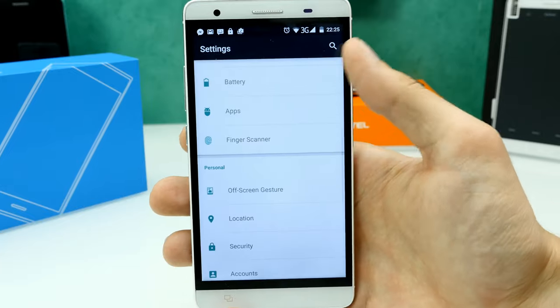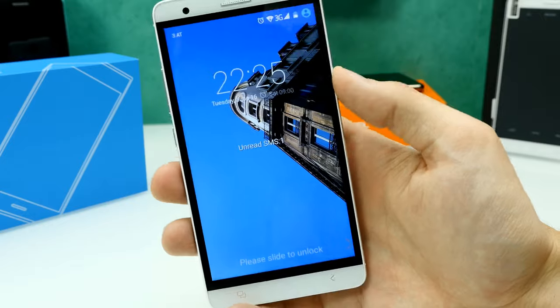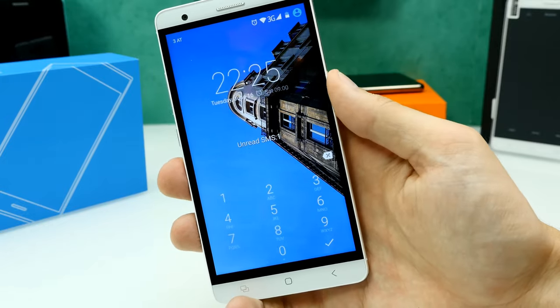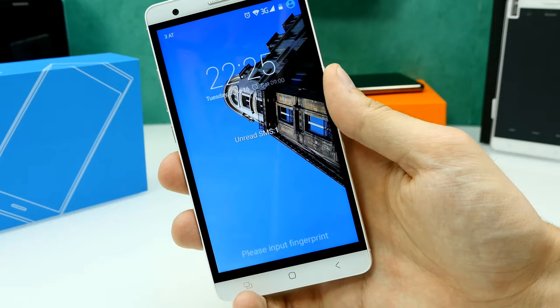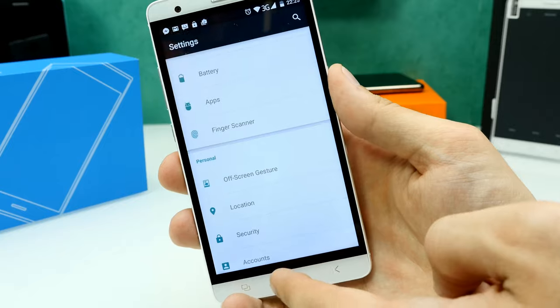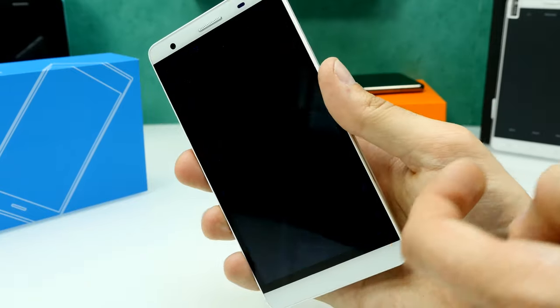Okay, so let's go back here. Let's try the fingerprint scanner. We can lock the system. Let's go back. And now I would have to slide to unlock or input fingerprint. So let me do that. Okay, I have to go out here of the password form, otherwise it's not working. Wasn't detected. Was detected. So I'm not doing it straight right now, I'm just doing it like this, and it's still working.